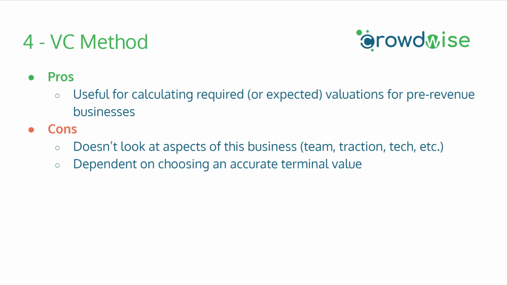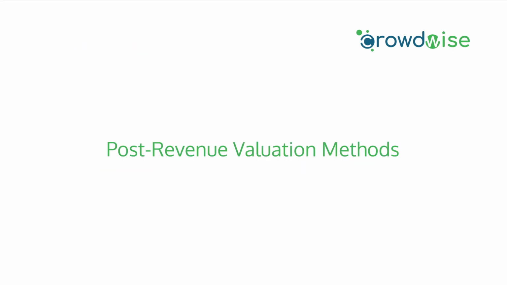So, pros and cons of the VC method. It's useful for calculating required or expected valuations for pre-revenue businesses. However, some downsides, as we mentioned, other than really estimating that terminal value, it doesn't look at aspects of this business, such as the team, the traction, the tech, etc. And it's so dependent on choosing that accurate terminal value that everything else depends on it. For these reasons, it's not one of my favorites, but again, it's a matter of preference for each investor, so try it out and see what works best for you.